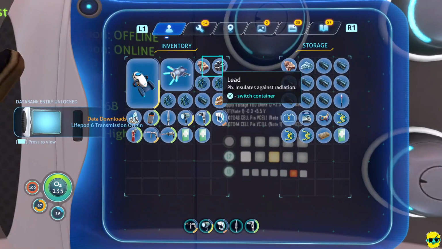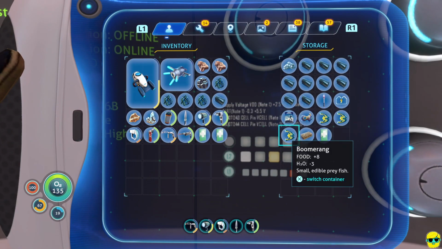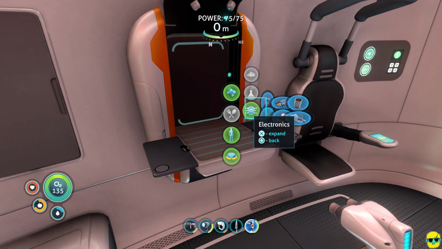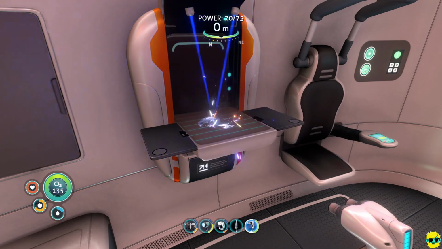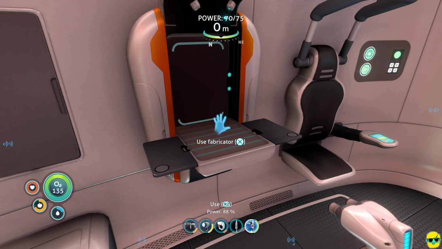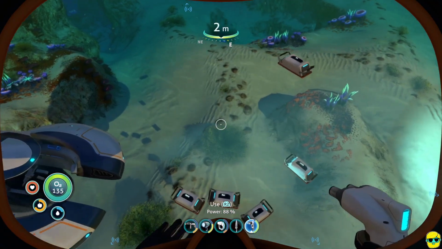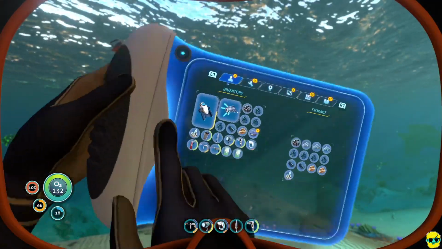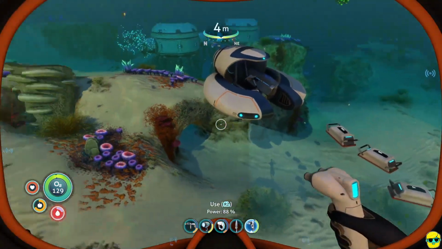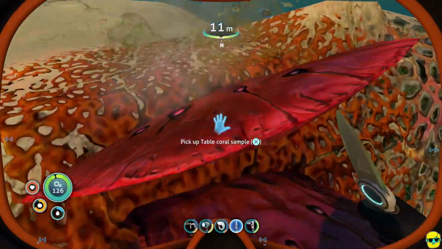All right, so they need help. Copper. Approximate transmission origin recorded to data bank. All right, so let's go ahead and make the copper wire. And now all we need to make this is table coral sample, which we have, or we can easily get. All right, this looks good. Here we go. All we need to do is get your knife and then come over to this red stuff and just hack this, pick it up.